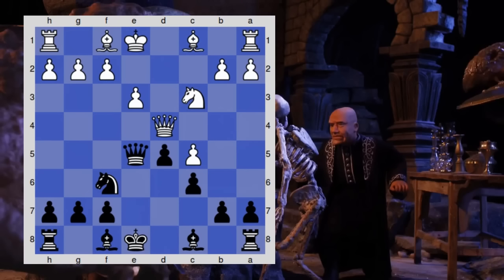On the other hand, if I do take here and he retakes with the pawn, maybe this pawn will be a weakness on d4. I don't know. Either way, I declined to take the queen and I played knight to d2. My idea is very simple. I'm simply attacking the c5 point with two pieces. My opponent defended. I played bishop to e7. My idea is to bring the bishop to f6.